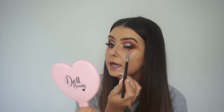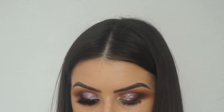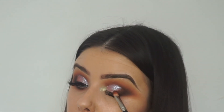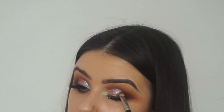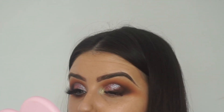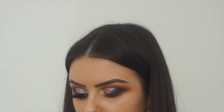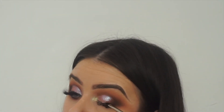Now to blend the eyeshadow back into the pigment, I'm taking a blending brush and just buffing that right back in where there's no harsh line. Then with 'No Beans' I'm buffing that in a little bit more so you've got a gradual transition from your black to your browny tone to your pigment. Now I'm taking the Inglot gel liner in 77 - the black one - taking that on my 12S brush and just lining.